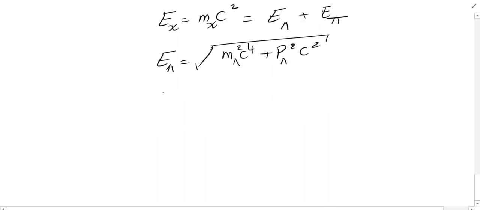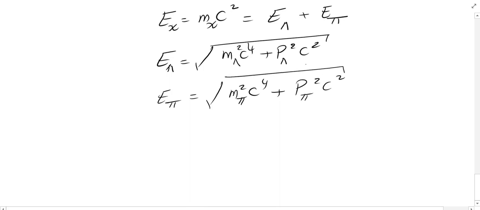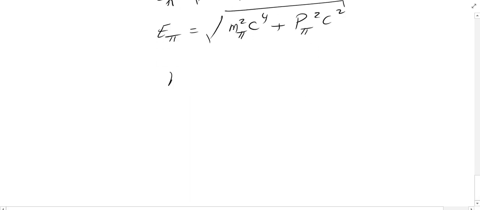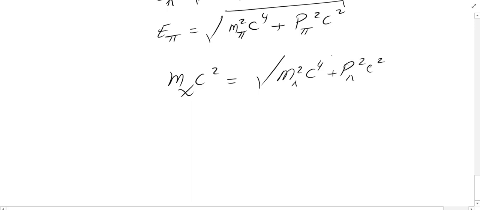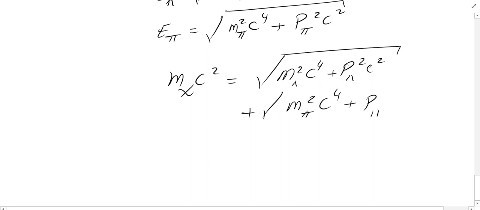The energy for the pi particle is going to be the square root of m pi plus p pi, and that's by conservation the same quantity as the other one. So if we plug into that expression, now we have an expression for everything. So let's write it down. We have m chi c squared equal to the square root of m lambda. I have to be careful here about which lambda and which pi, because you have to refer back to the table and the problem to see which pi particle you're talking about, since they have different masses. So again, I have m pi squared c to the power 4, and p pi, which I know from conservation of momentum to be the same.